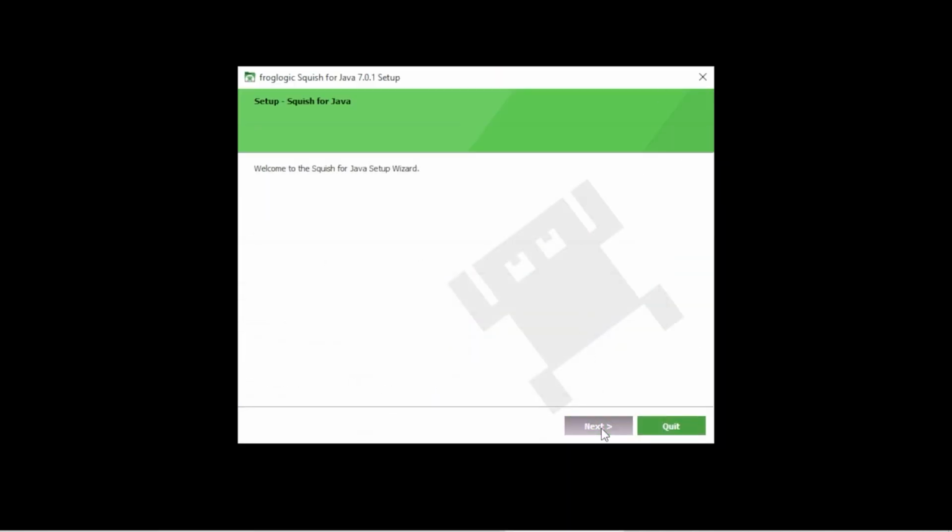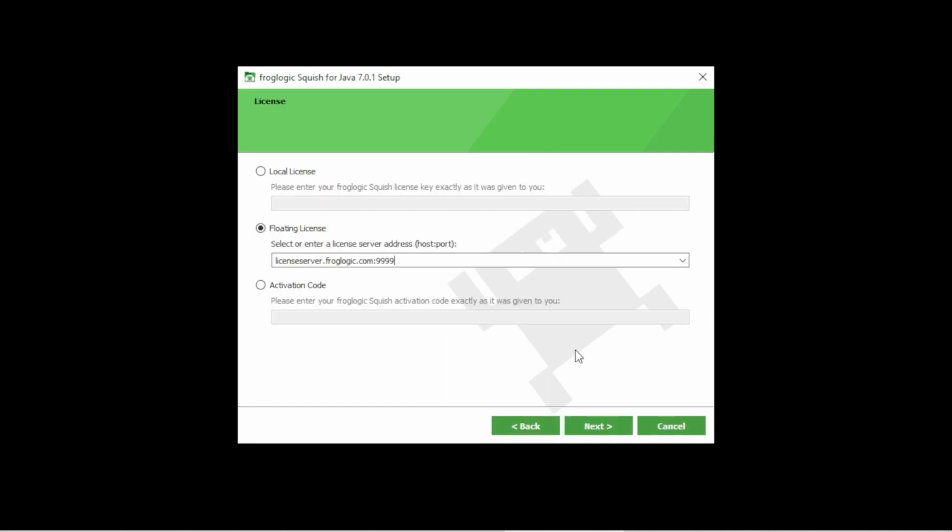Click on the Next button. On this page, you will need to enter your license information. If your company has set up a license server, enter the host and port of the server and proceed to the next page. Should the installer not be able to query the license server, you should check if you have access to the internet and that the license server and your machine are on the same network. If the installer mentions that your license server is blacklisted, please approach us for help.